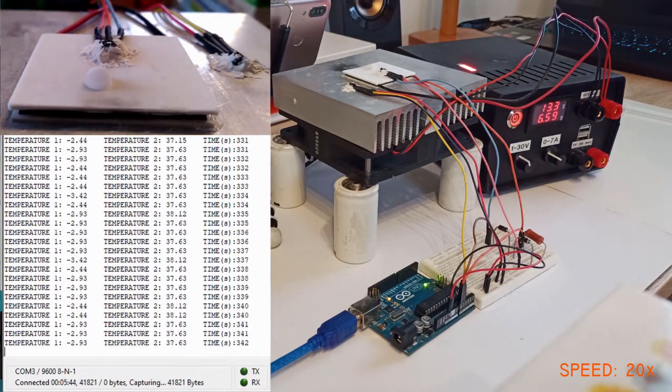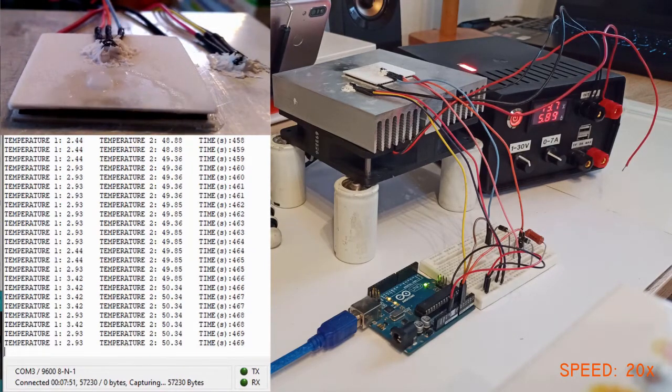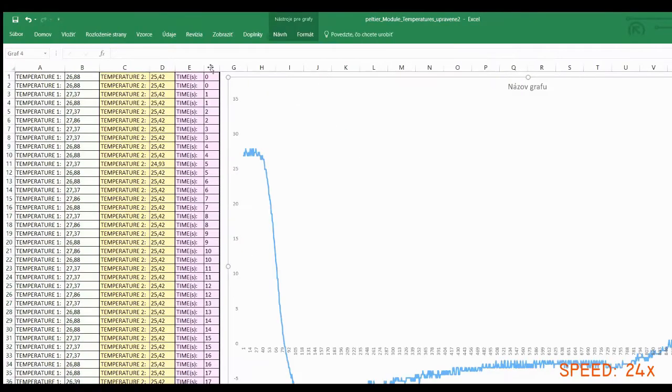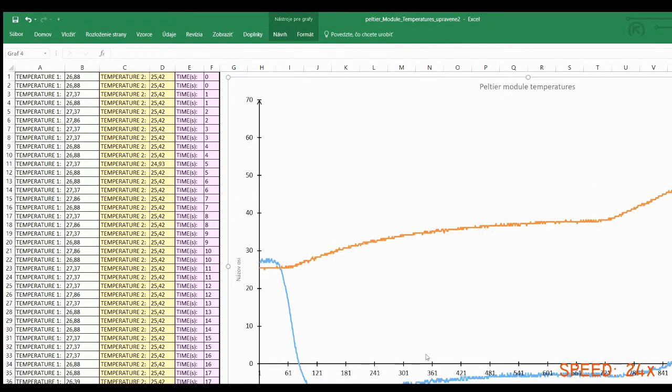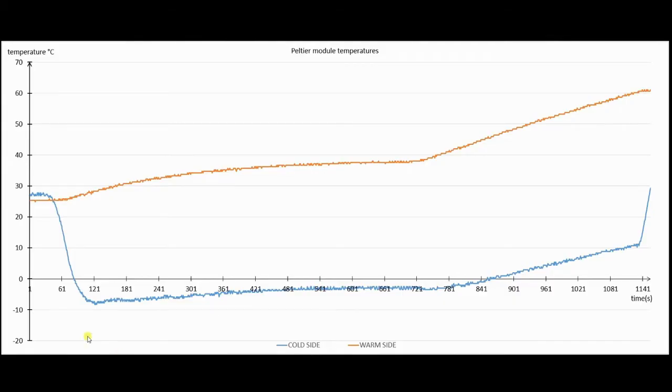Here I unplugged the fan from the power supply so you can see how the temperature rises without active cooling. Here you can see the process of making a graph from our text file. This is our completed graph.